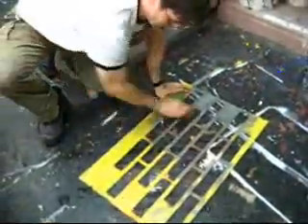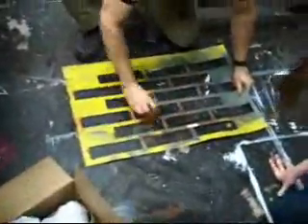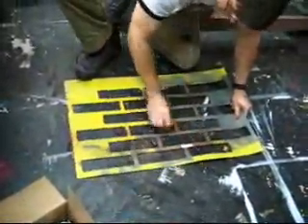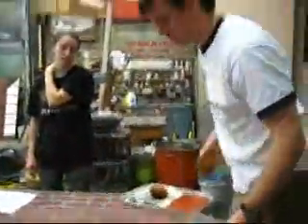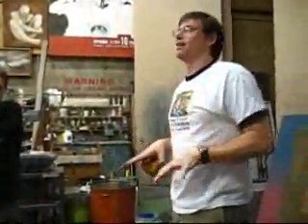Wipe off all the excess paint that has accumulated, especially on both sides. Can everyone see the stuff that's accumulating? I've only done one pass with this stencil. After two or three passes it's going to puddle and pool and leave little floppy marks. So always, after a couple of stencils, wipe it off, let it air dry for a couple minutes, and then go on and finish up. This will also help extend the life of your stencil because the stencil won't soak up that paint.